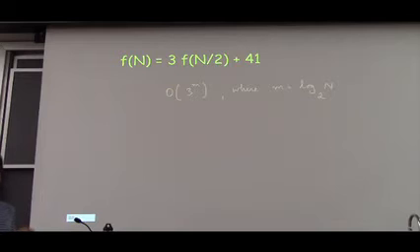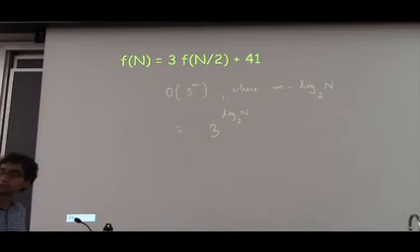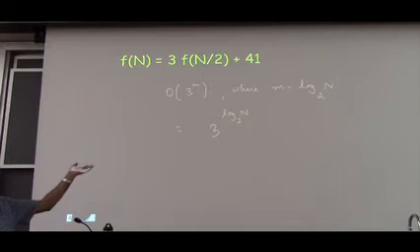Okay, so we'd like to write it cleanly as a function of n, right? So you can plug it in, right? So it's 3 to the log n to the base 2. Okay. So how do you simplify this expression? These are the sort of things that you should just be very comfortable with. You not make mistakes. Okay, so let's just do this.